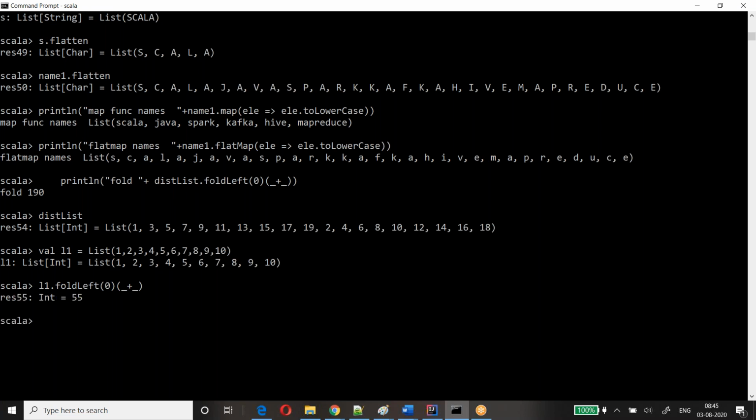Okay. What do you understand here? Underscore plus underscore is nothing but, like last time I have shown you, underscore greater than 2 in filter. Similarly, underscore means first element. First underscore represents the first element, and the second underscore represents the second element. It is doing the sum, and the sum will be considered. Then the 5 will be taken in the next underscore. The same thing I can write in this way.